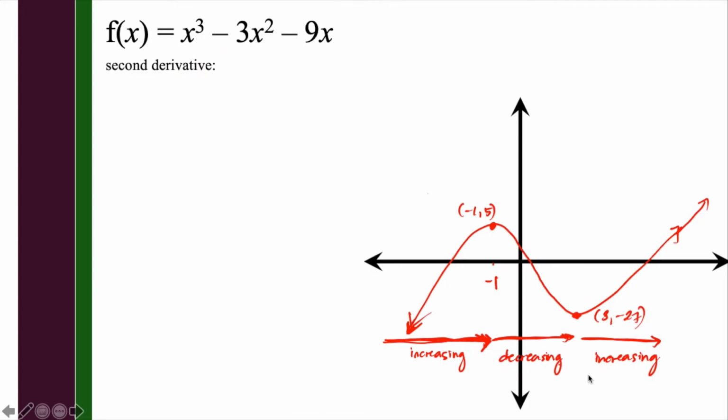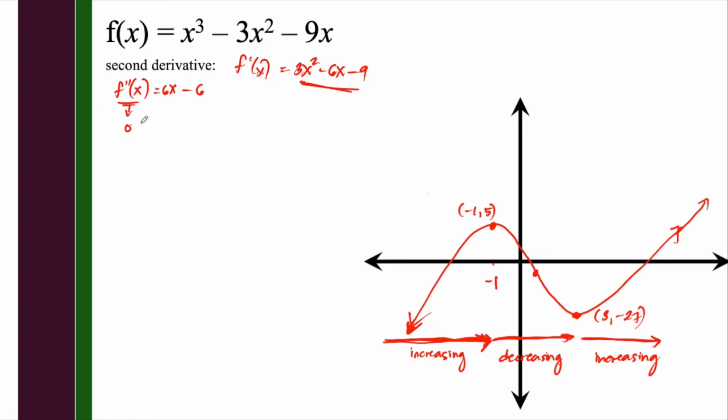Next, suppose we are interested in what we call the inflection point. It's somewhere here. The point of inflection again is the part of the curve where the tangent line changes its direction from clockwise to counterclockwise or counterclockwise to clockwise. So to find that point of inflection, we have to get what we call the second derivative. The second derivative is simply the derivative of the first derivative. So since our first derivative is 3x squared minus 6x minus 9, getting its derivative again, we have the second derivative, represented by f double prime of x. So the derivative of this is 6x minus 6.